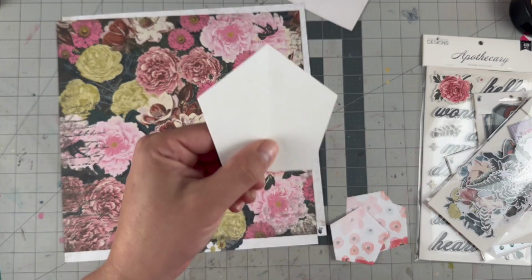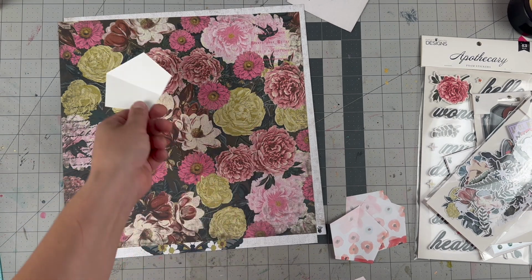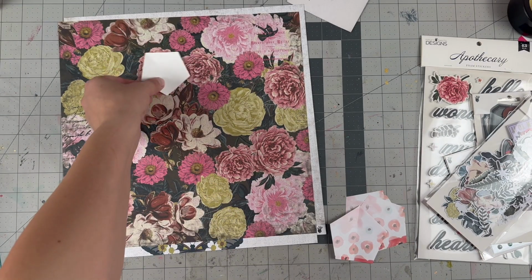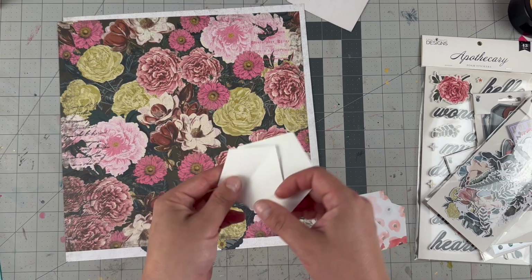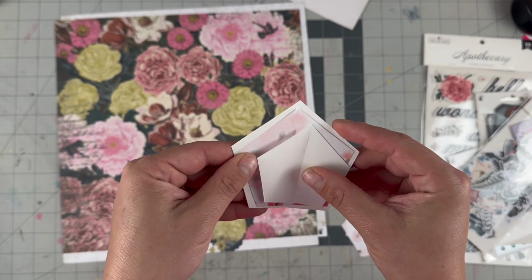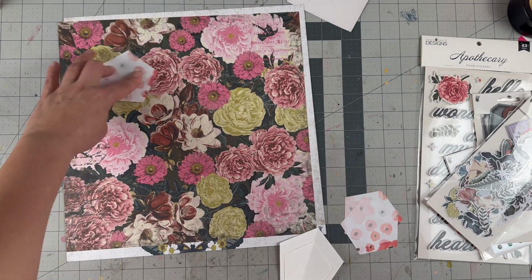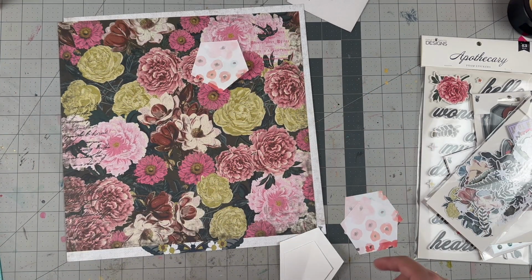And I cut one in a 2-inch pentagon. And then this one was too big once I made multiples to fit around the page and not have it go off the 12 by 12. Then I made a 1.5-inch one. And then this one was just way too tiny, because the circle became right in here, very small in the middle. So then I had to make a pentagon that was 1.75 in length on all sides. So it's the middle one between both of them. And then this is the size that I do believe the lovely Paige Evans used in order to go around in a wreath that took up a majority of the 12 by 12 space.